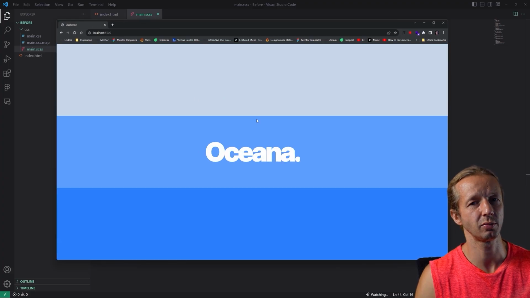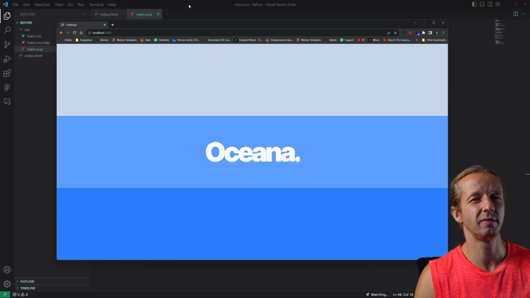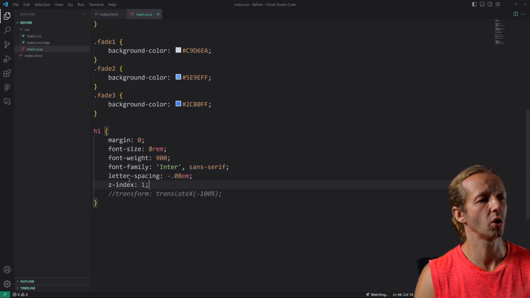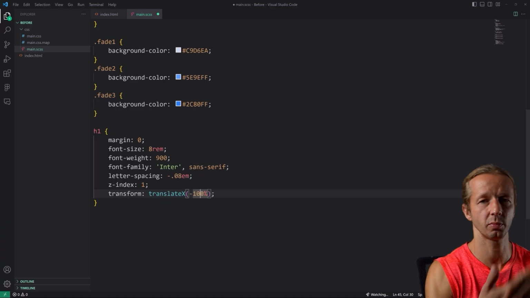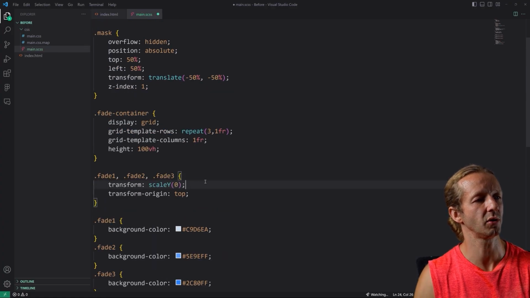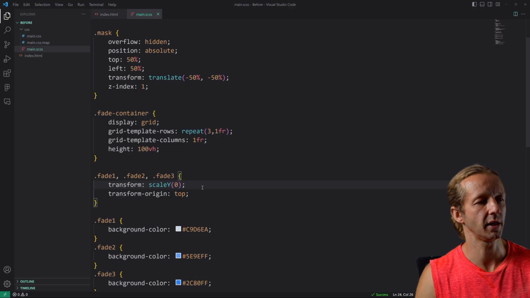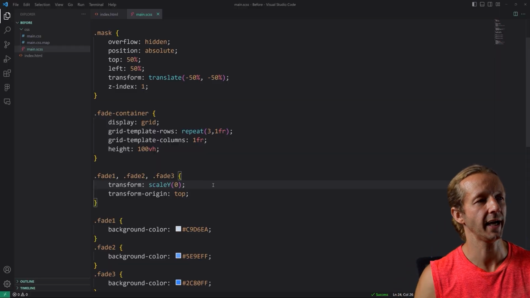There's no animation because we don't have JavaScript yet, and this is basically the endpoint. But in order to avoid that flashing of unstyled content, or FOUC, we're going to take our H1 transform translate X negative 100%. We're going to get it off the screen. And then same thing with these different transform elements. Those 3 rows of differently colored blue shades are going to be scale Y 0. So we're scaling it on the Y axis, which is vertical, to 0. Then that's going to be the starting point.